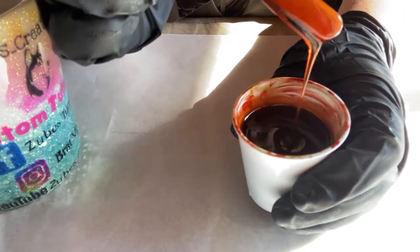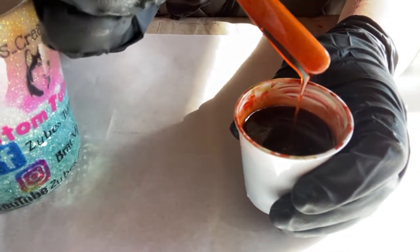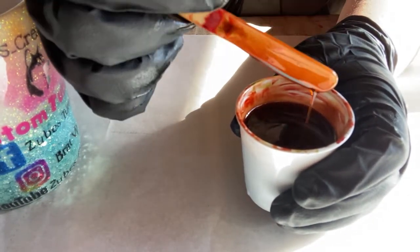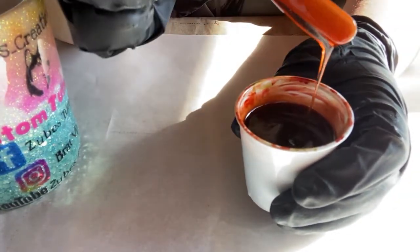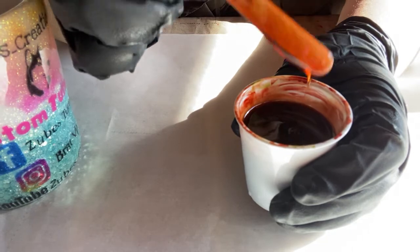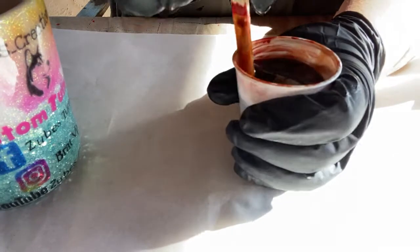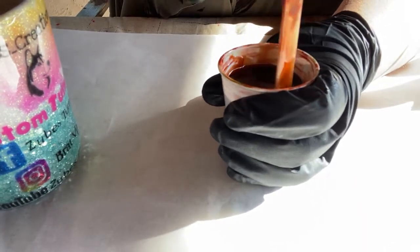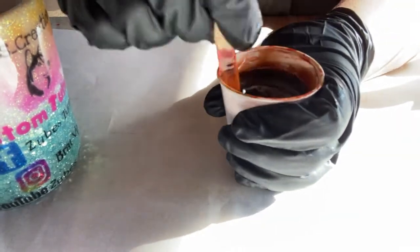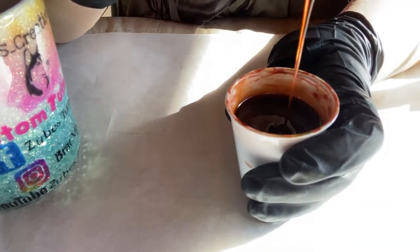Now, the reason why you want to use alcohol inks when you are making this is because the alcohol ink is going to make it more of a clear liquid, and if you use any kind of paint, it's not going to look like this. It's going to be thicker in color, and you want this to look like an actual drink. So I don't recommend using any kind of paints, just use alcohol inks. And like I said, you can add as much as you need to make it as dark as you're wanting to.